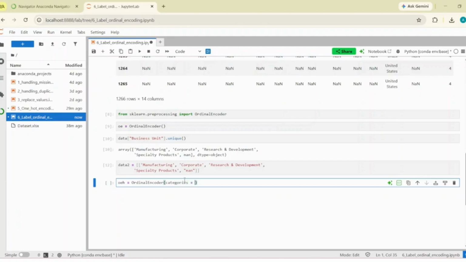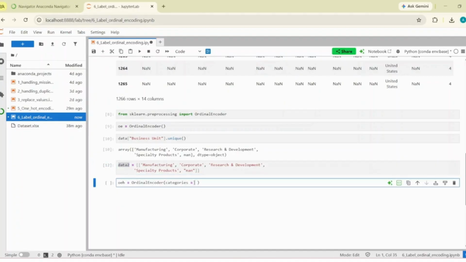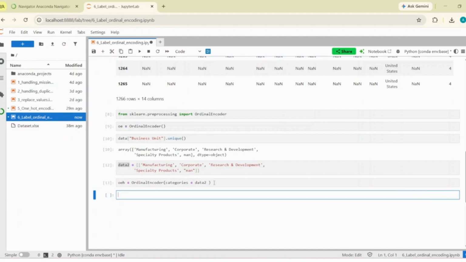Categories is equal to what is the category? I have defined my category into data two. So I will just give my data two. Now, shift plus enter.